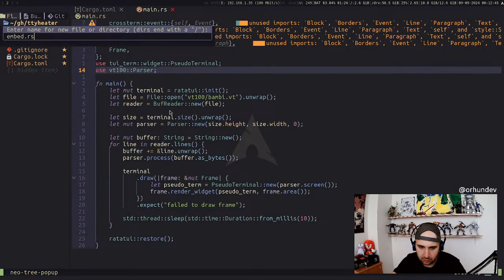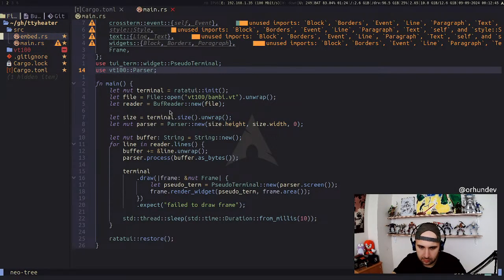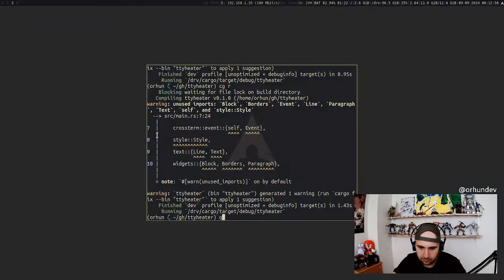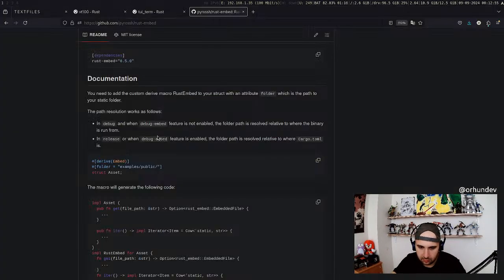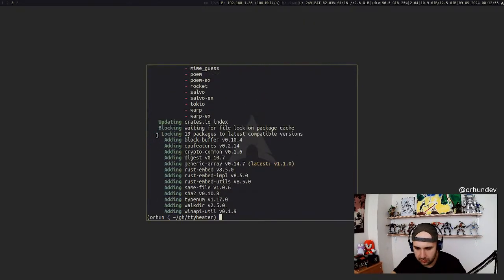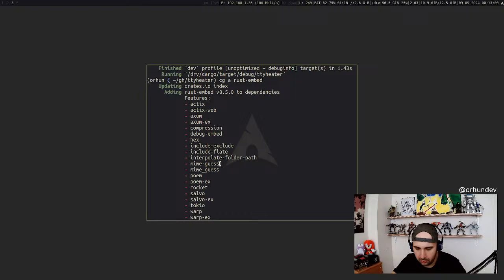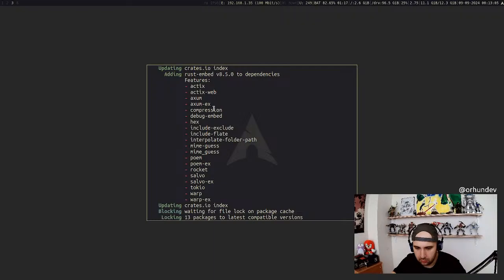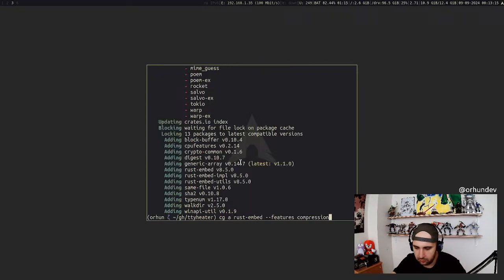Simply gonna create embed.rs, and gonna add Rust embed to the project with some features, maybe, for example, compression, and just compression should be enough.